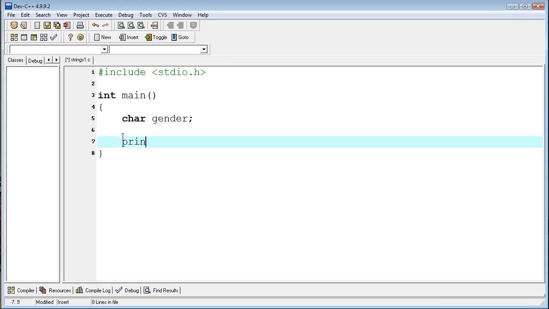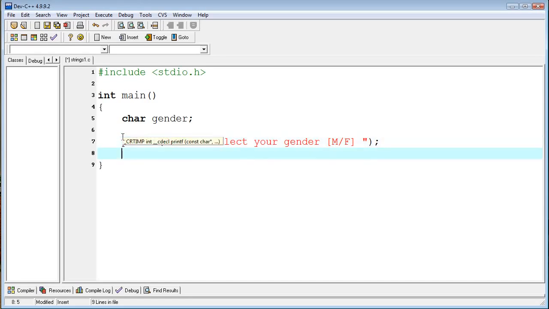So, of course, we're going to have to prompt the user as to what they should type in. So, printf, please select your gender, M/F. So that'll key them in, or clue them in rather, as to what key to press. And oops, let's go ahead and make that a printf, not a print statement. Okay, so now the user is going to be keyed in as to, okay, this is what we want you to type in. Following that, now we're going to have to actually scan the console to get the user's input.